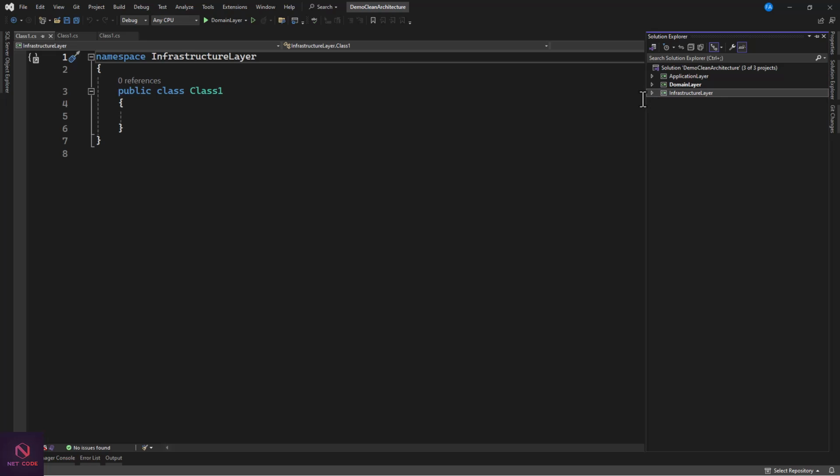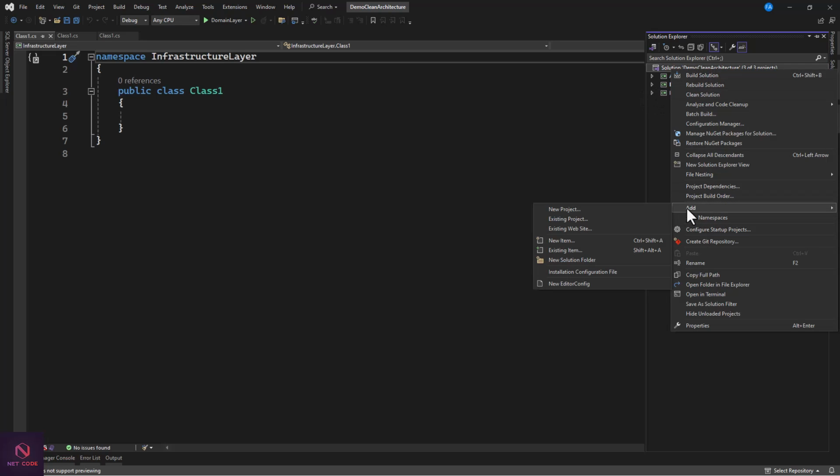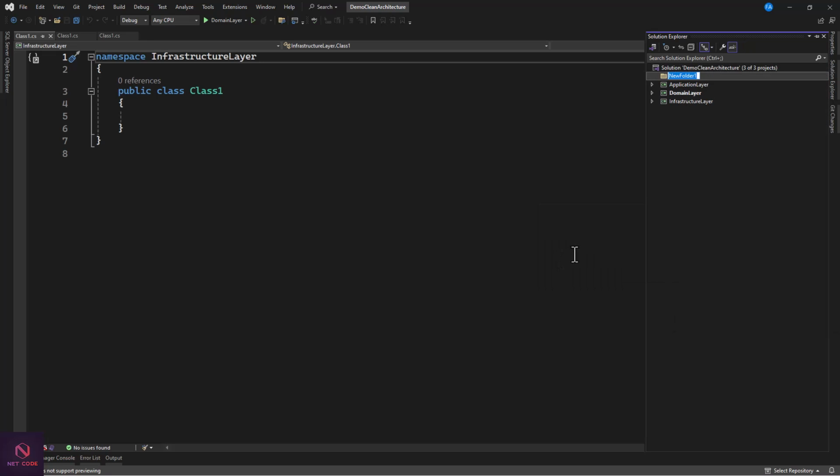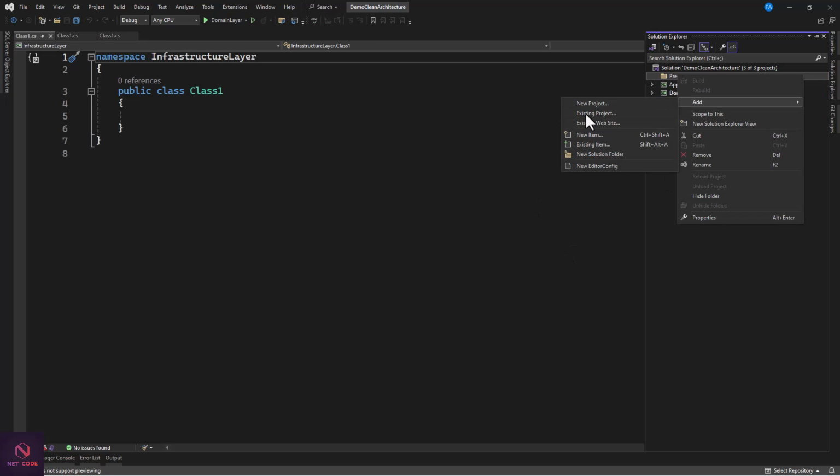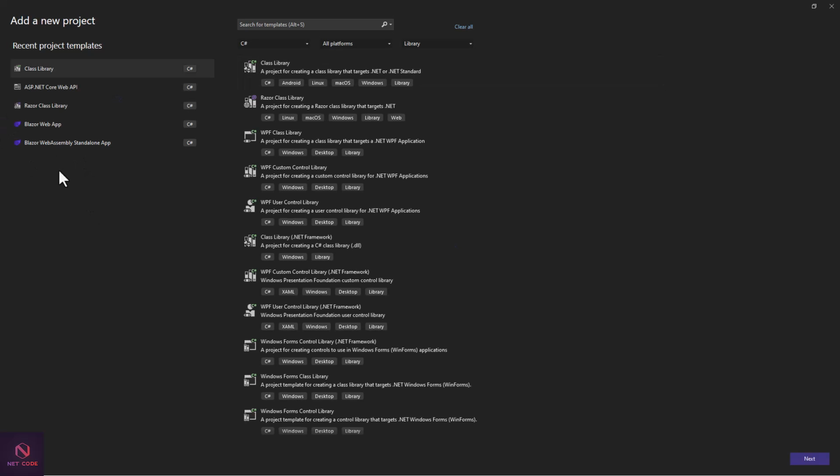presentation project, right? So for that, we can add a solution folder here, so we put all of these projects under one, and we can call this the presentation layer. Then let's add this project, and we're going to choose web API.